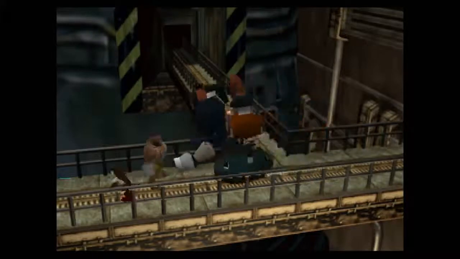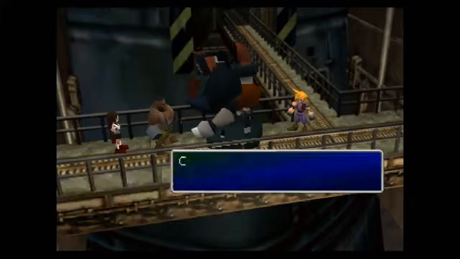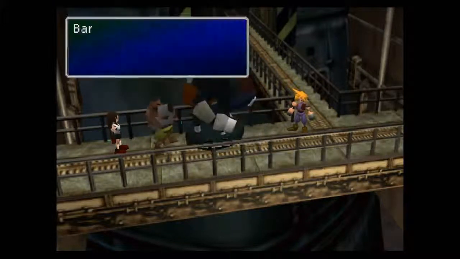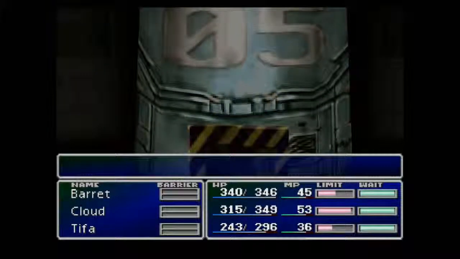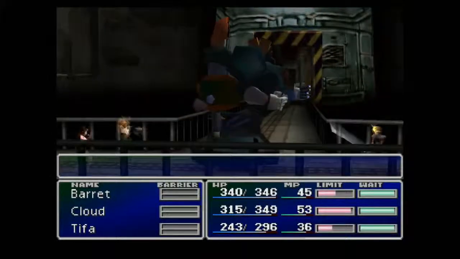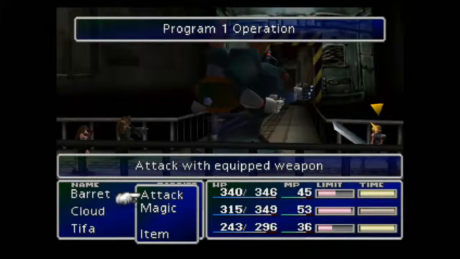So now we have to fight the Airbuster. And this is our first example of a pincer attack from our perspective. That means that Cloud is on one side of the enemy, Tifa and Barrett on another. Oh, here's the boss theme. It's pretty badass, I must say. It's pretty metal.